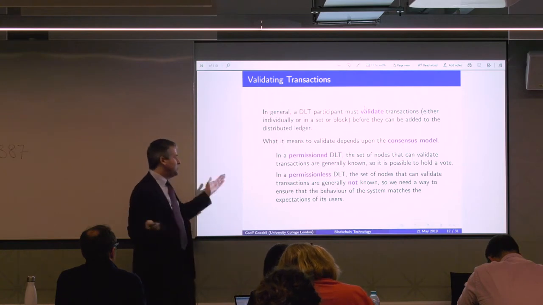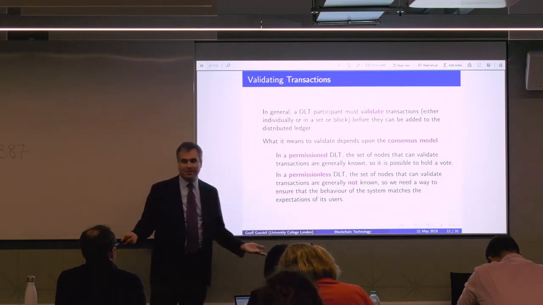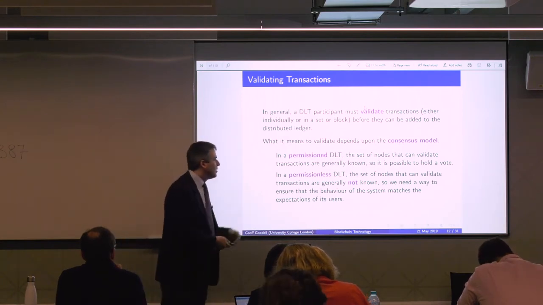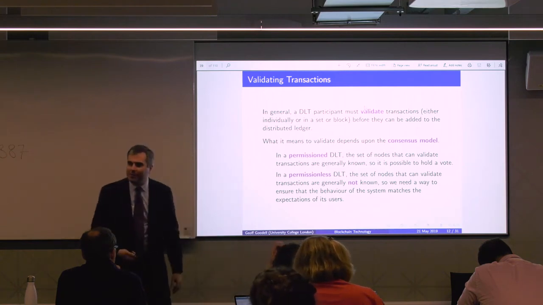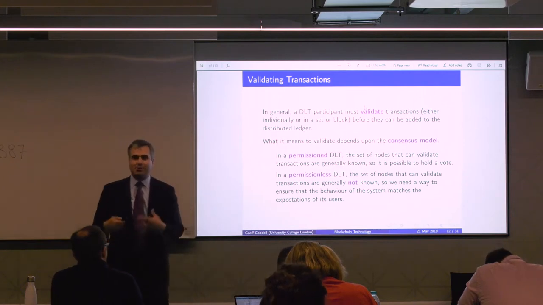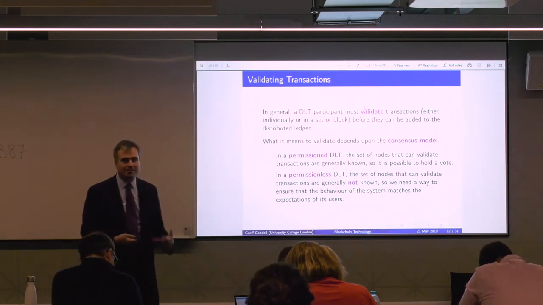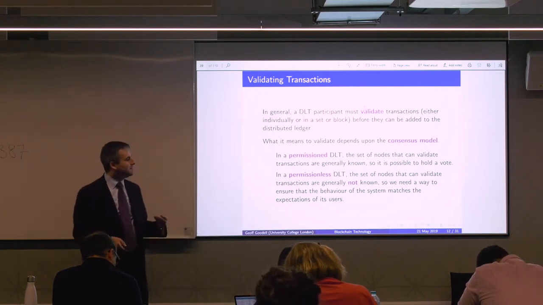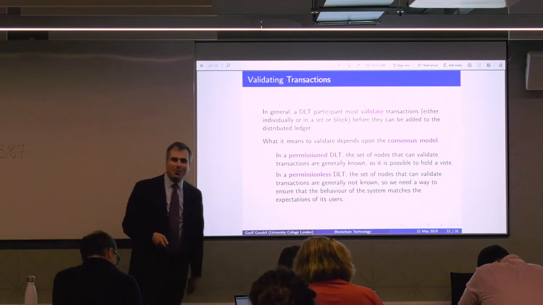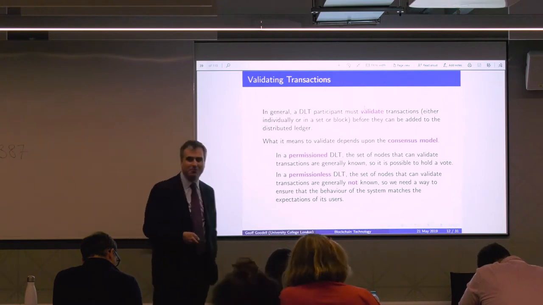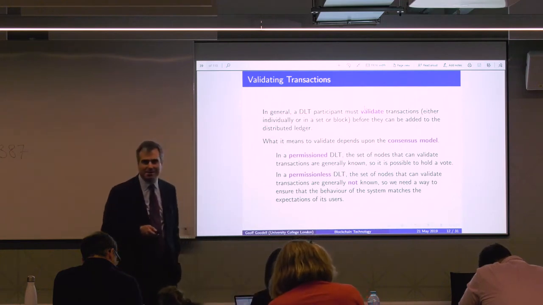So we need a way to ensure that the behavior of the system matches the expectations of its users. That's where we come into these kinds of Sybil resistance, as people call them, or these kinds of proof of work, proof of something protocols. And we'll talk about how this works. But the idea was motivated by this notion of getting one person, one vote, but in reality we've seen that one person, one vote quickly devolves into one CPU, one vote, or one high premium ASIC cycle per time per vote. And that's not quite the same as one person, one vote, so there are problems with that.